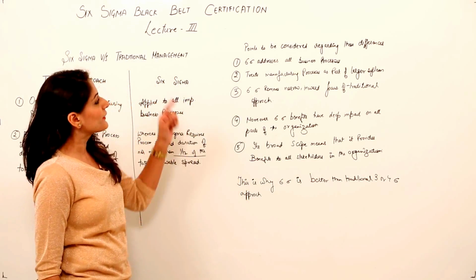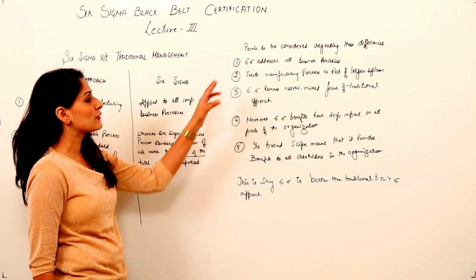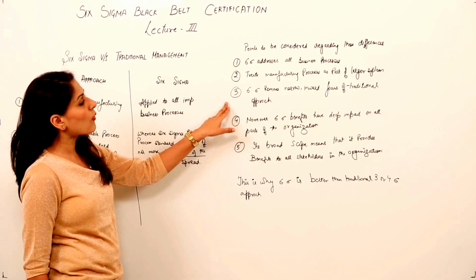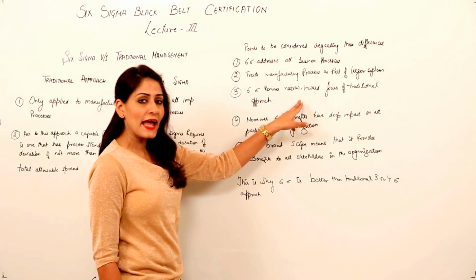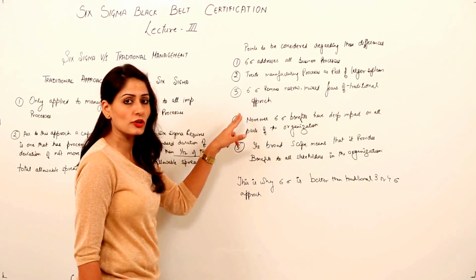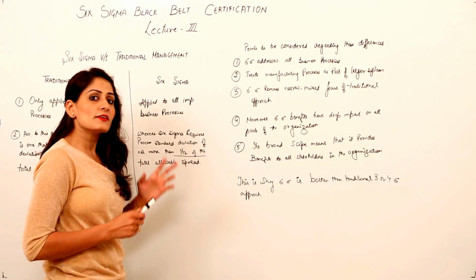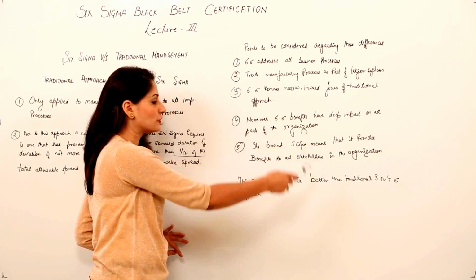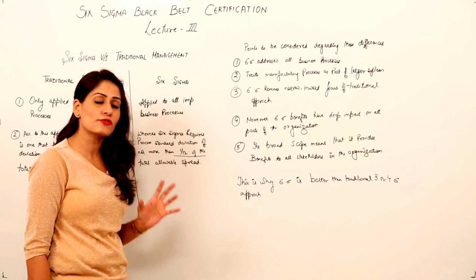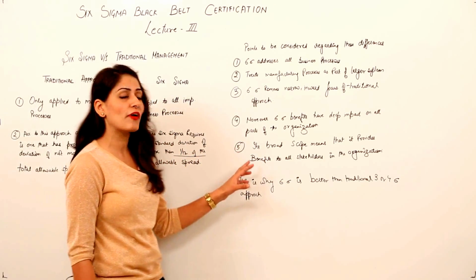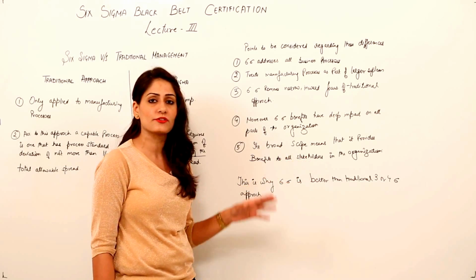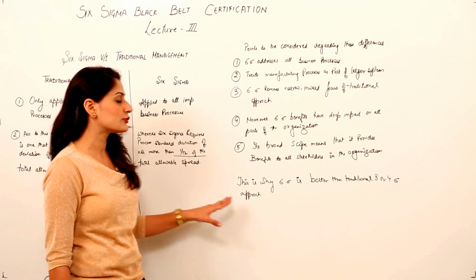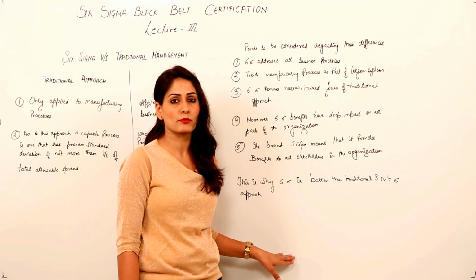So, this is why it treats all business processes and does not just focus on the manufacturing processes. Six Sigma removes the narrow inward focus of the traditional approach. Moreover, Six Sigma benefits have a deep impact on all parts of the organization. Its broad scope means that it provides benefits to all stakeholders in the organization. That is why Six Sigma is better than the traditional 3 or 4 Sigma approach.